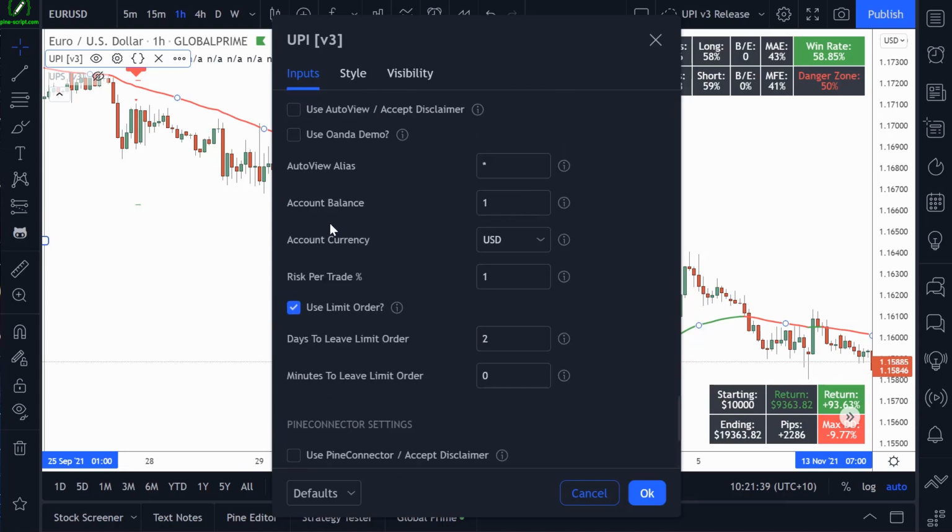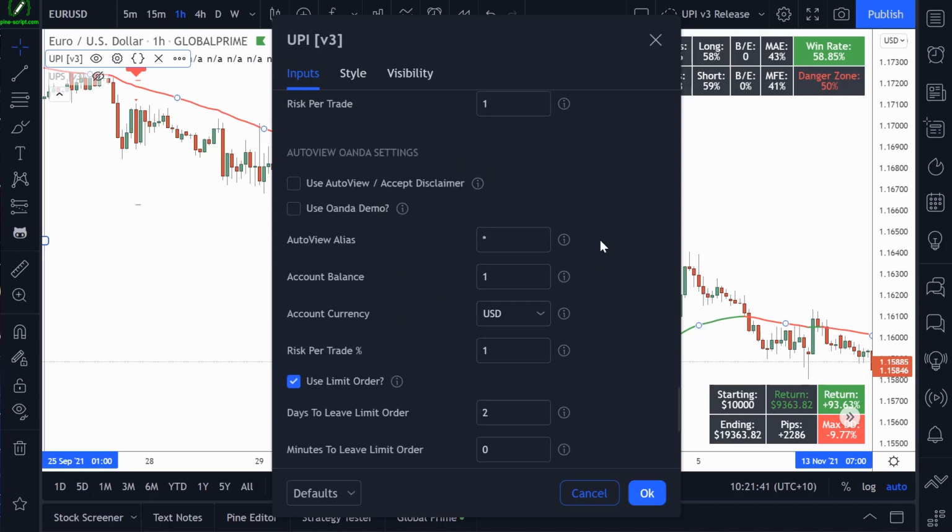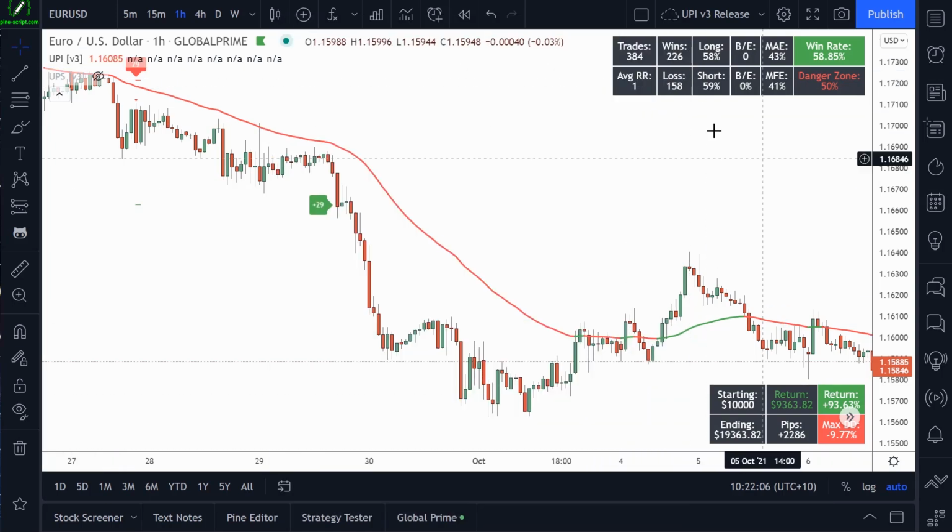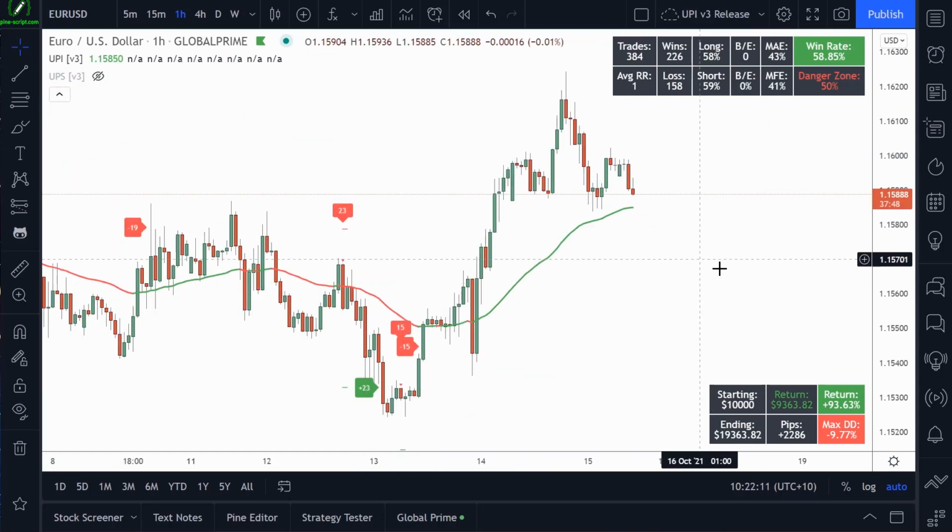But again, I'll go over these settings in more detail in a different video because this one is already long enough. And I'll need to show you how to set up these services, which not everyone will want to use. And so I'll leave it outside the scope of today's settings guide. So that's basically it for the Ultimate Pullback Indicator. There's a lot to cover there, obviously.